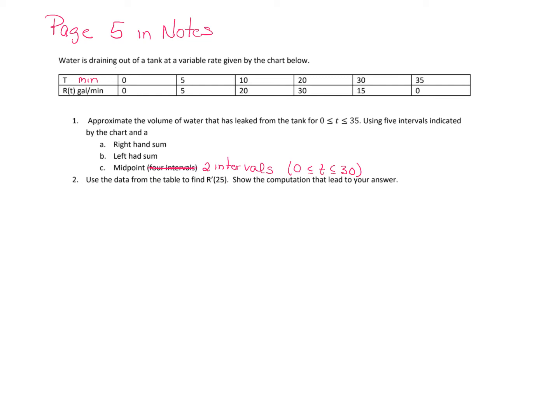So this is an example of what you would see. So we want to find a right Riemann sum. Notice we're only going from 0 to 35. We're doing a right-hand Riemann sum. So we're going from 0 to 35. So we start at 35 and our first value, our Y value is 0 and our width is 5. The next one would be 15 and our width is 10. And then 30 and our width is 10 again. And then 20, our width is 5. And then 5, our width is 5.